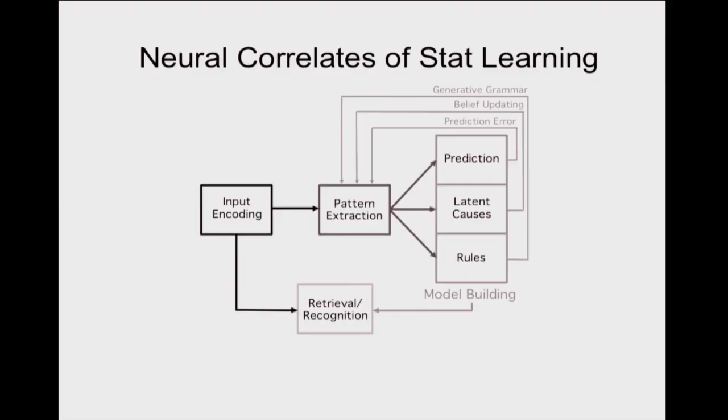I find that very interesting, and I'm interested in how you justify that structure. One gets the impression that all this stuff is going on all the time, and I don't know if this is supposed to be a baby or an adult, but is there some reason that you didn't put these in any kind of order? One might think that certain kinds of pattern extraction come first, and that the rule at the bottom, generative grammar, comes later. Or one might think that if one's a psychologist, and one might not think that if one's Noam Chomsky. So is there any kind of implicit ordering, or what do you think?